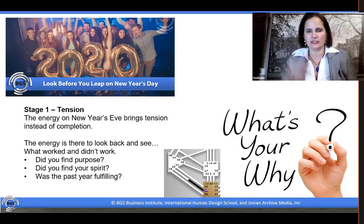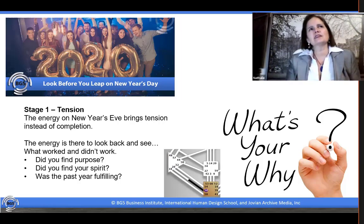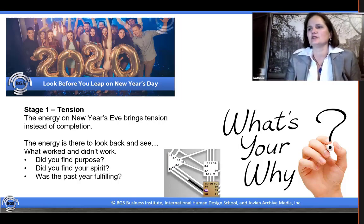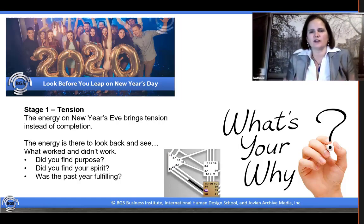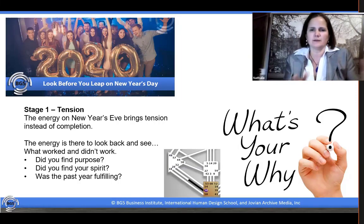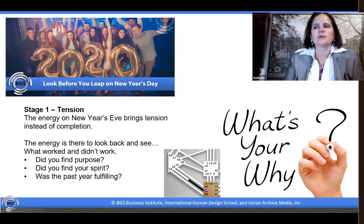So if you make any plans, wait until January 22nd when we've done all these stages and the energy is backing you up. Yeah. But my sister also read the article, and she was like, should I know what my purpose is? I said, no, it's about just feeling out what makes you happy, what gets you out of bed, what adds meaning to your day, what was fulfilling, and what wasn't. To be able to say, okay, I took this route, but that path is not really me, or it doesn't excite me, so it wasn't fulfilling. Maybe take it into account and maybe let it go. Just be with it.